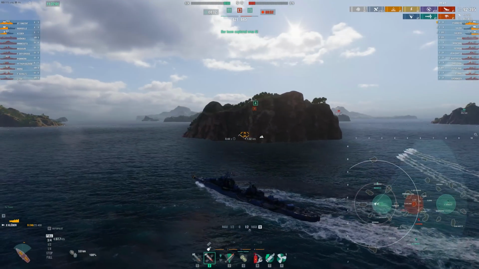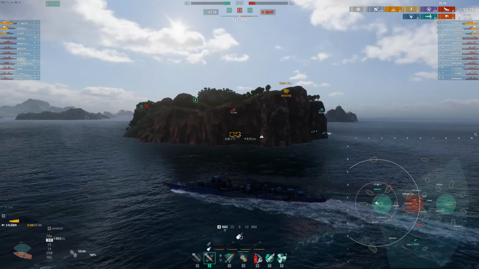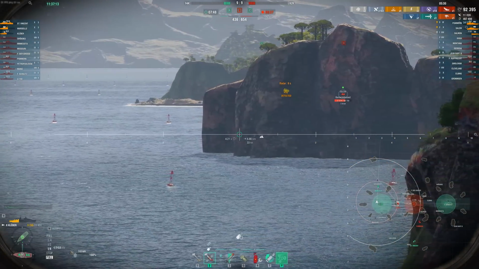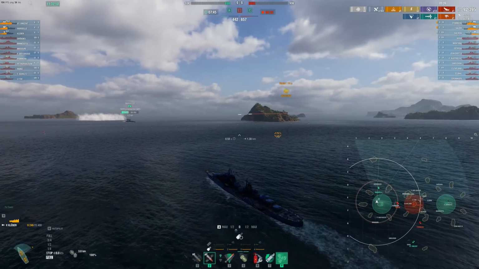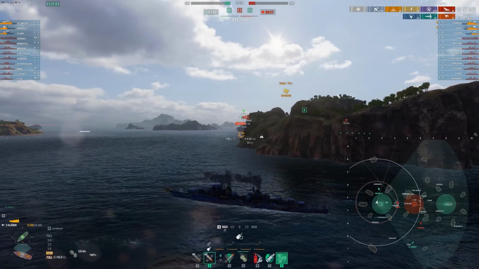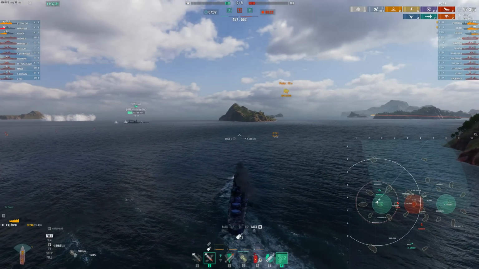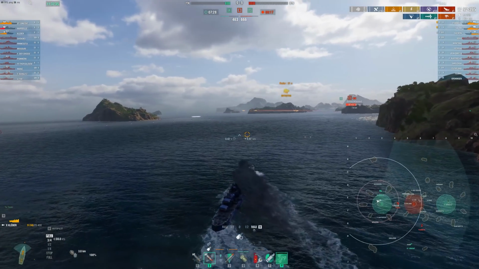Got a Marseille coming with us. I probably shouldn't push into him, though. That's probably a bad idea. All right, there he is. Is he going to push out for me or not? If he starts reversing, we could rush him. To be honest, that's another thing you can do with the Kleber, right? We can always just rush in and kill him. These YOLO pushes can work out. You just have to time it right.